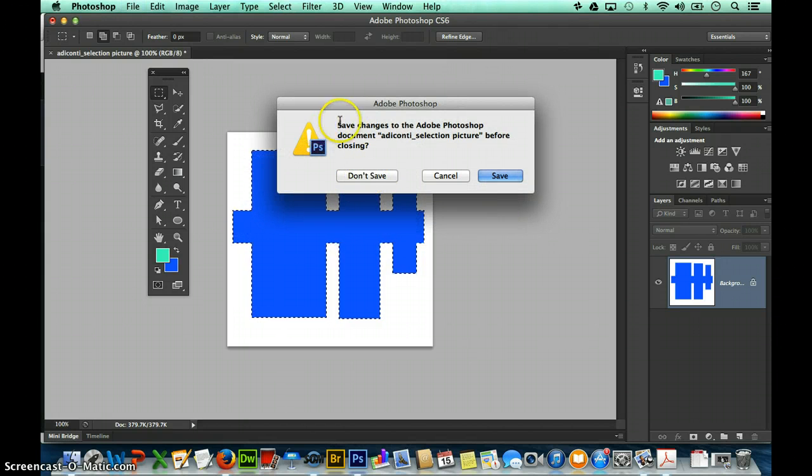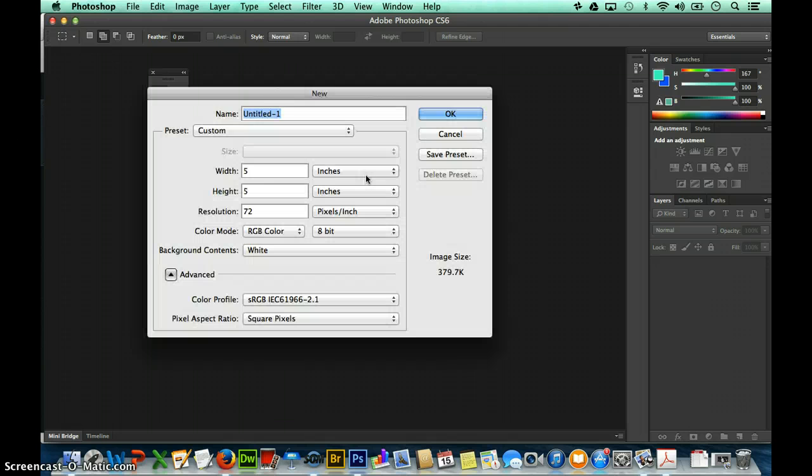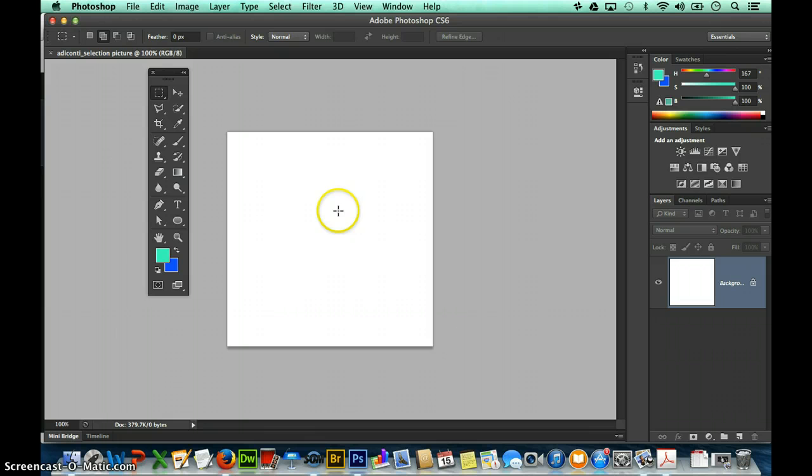So Command W just closes your document. So let's say I don't save. So I'll click Don't Save. I'll go back to Command N. I'll fill in my project title and call it Selection Picture. And then I'm going to make sure it says 5 by 5. Click OK. There you go.